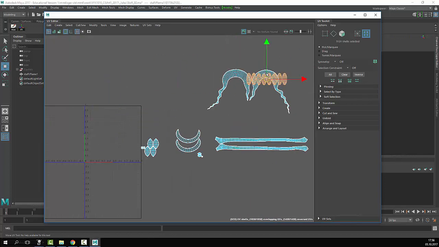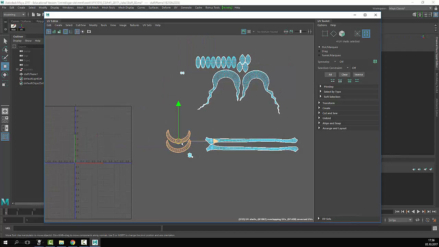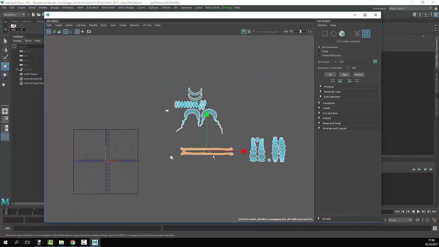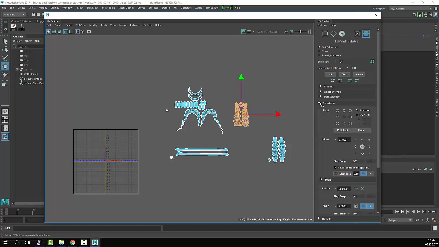But anyway, you can work wherever you want here. The only thing you don't want to do is start scaling these independently of each other, because then you're going to mess up the uniform scale. Obviously, we can move them around, but I don't want to start scaling these independently. I'm leaving the scale as is. This might take some time, and the more time you spend on this, chances are you're going to get a more and more condensed result, which is what you want.